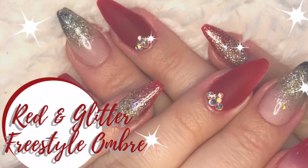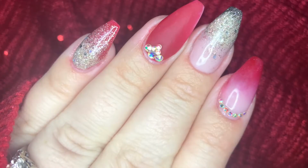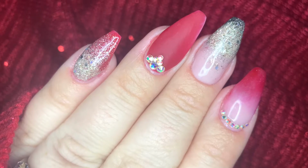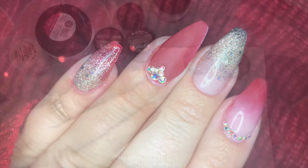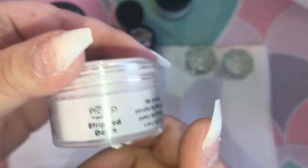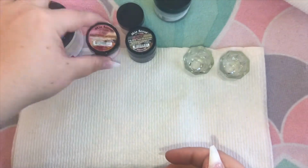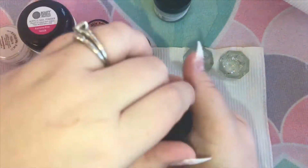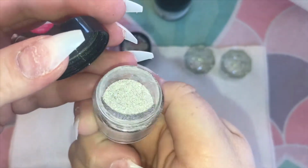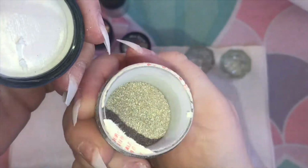Today we're gonna do a red, black, and glitter set for New Year's. So I'm gonna go over some of the stuff that I'm doing in the video, and then sometimes I'll just sit back and let you kind of watch me work. I'm using my stripped down dip powder as an acrylic powder, and then my extreme pink, Mia Secrets cake, and Mia Secrets black. I didn't end up using the cake, I ended up using my red apple. And these are two glitter mixes that I mixed myself.